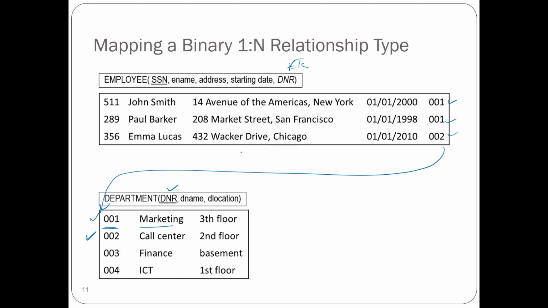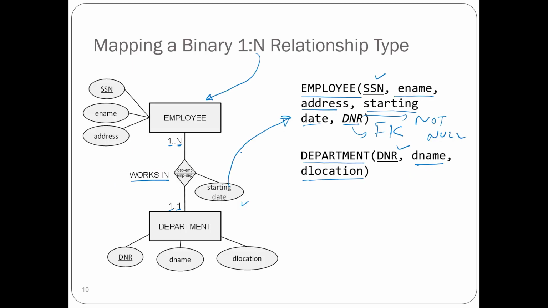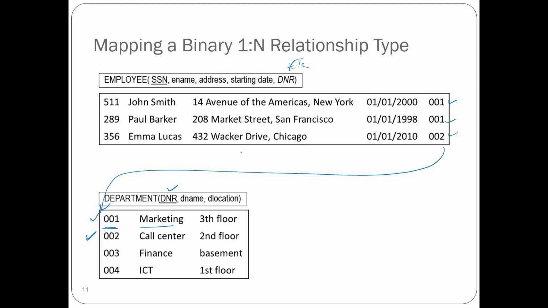Now let's see what the ER diagram says. Well, the ER diagram says that an employee belongs to one and only one department. So, is it possible to have an employee with more than one department, by putting more values over here for department? The answer is no. We cannot. Why? Because it's in first normal form, so for department number, which is the foreign key in the employee relation, we cannot have more than one value.